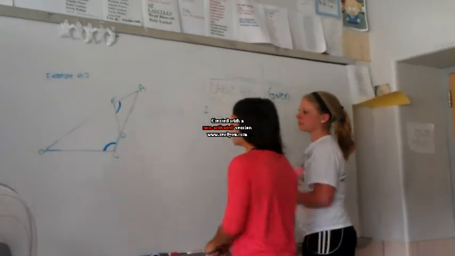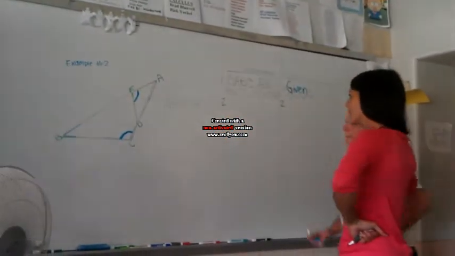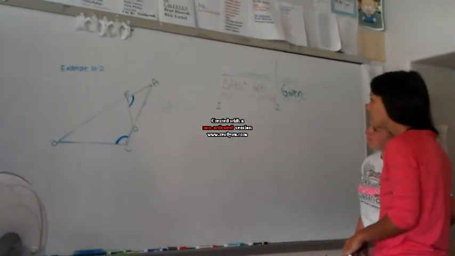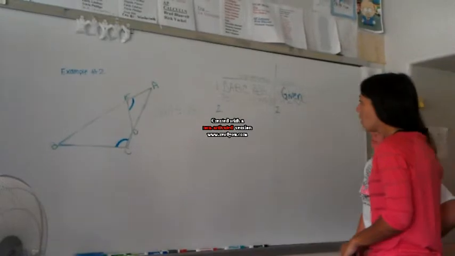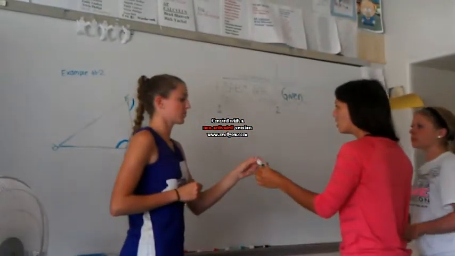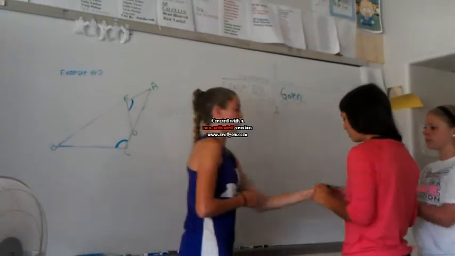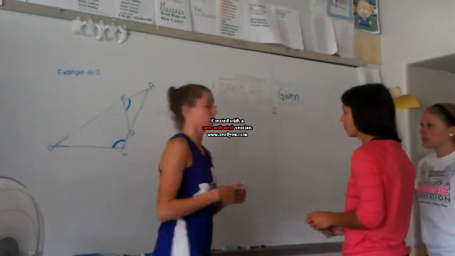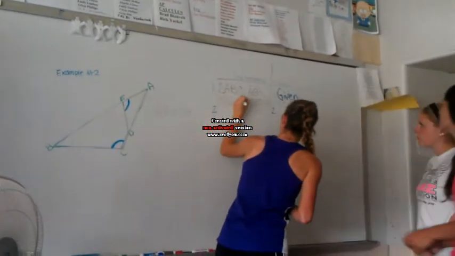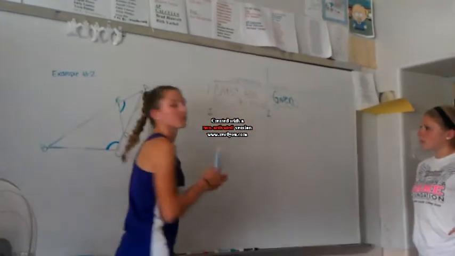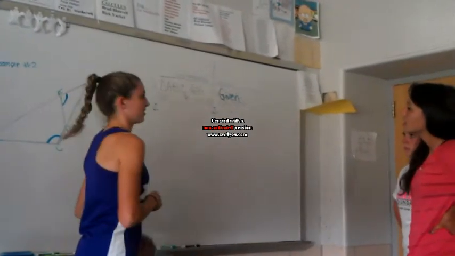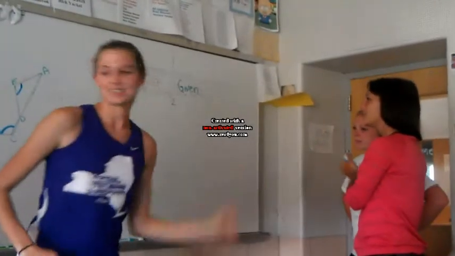So, do you see any angles we have? Well, we got that one, but that's our given. What else? I'm just not sure. I'm going to jump in here really quick. Sometimes when you're trying to prove something, it's helpful to write what you already have. We're looking for two angles, right? We've been given one in our given. So I'm going to write a little 1 here. That reminds me that I only have to find one more angle to prove congruent to another angle. Take it away, please.